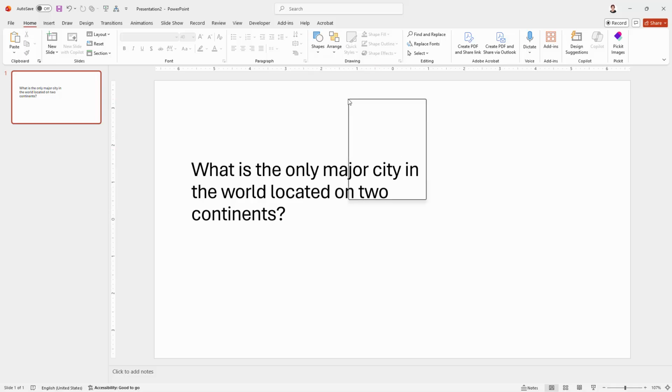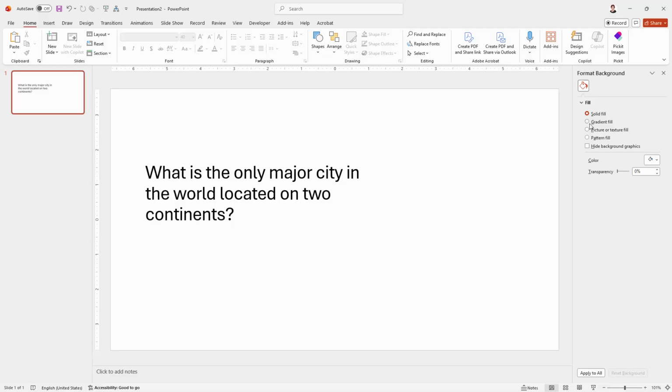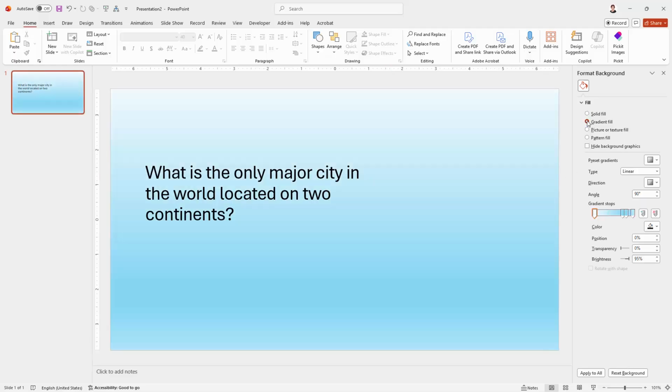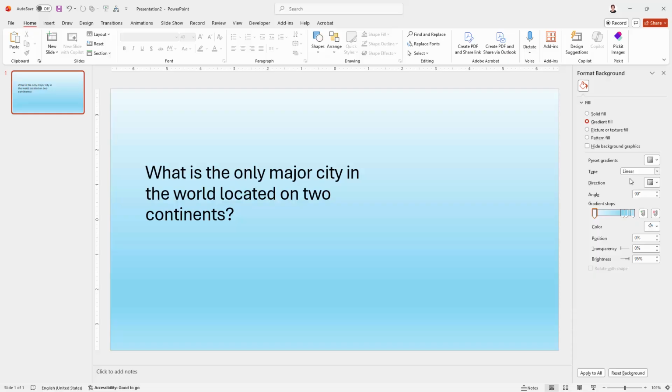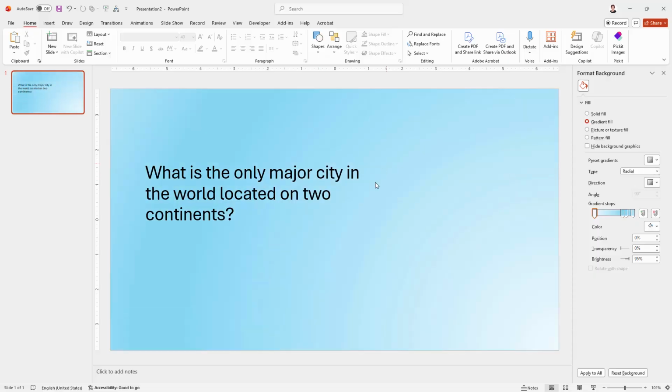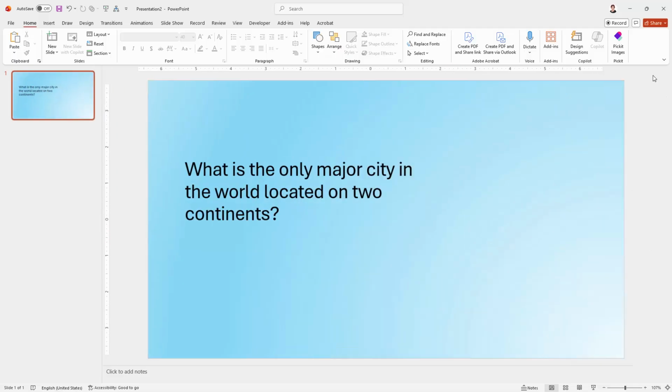We're going to add a background to the slide. So I'm going to right click the slide and choose Format Background. Now I'm just going to use a gradient fill, and I know that the image that I'm going to use for my hint has sort of blues and pinks in it. So I'm choosing gradient fill and I'll choose a preset gradient. I'm just going to choose this one, which is a light sort of gradient. And then you can choose the style. I'm going to use radial because that gives us a little bit of an interesting effect. I'll close down the panel.